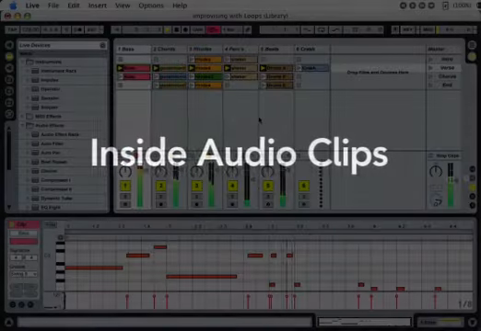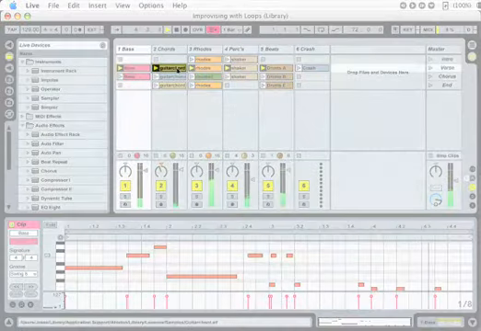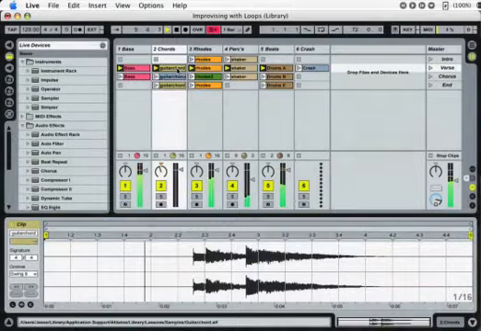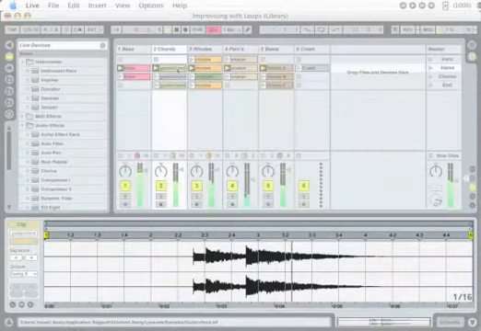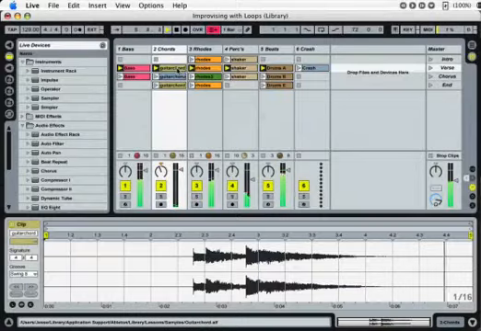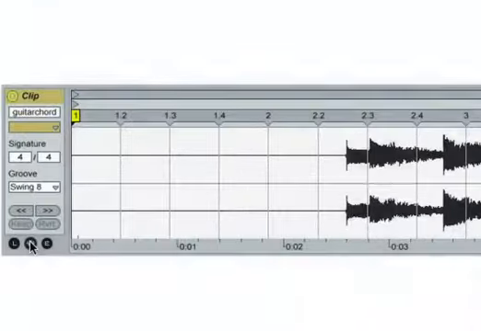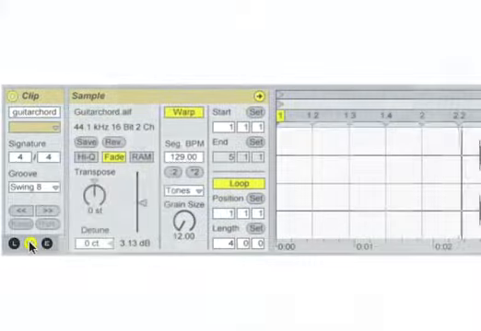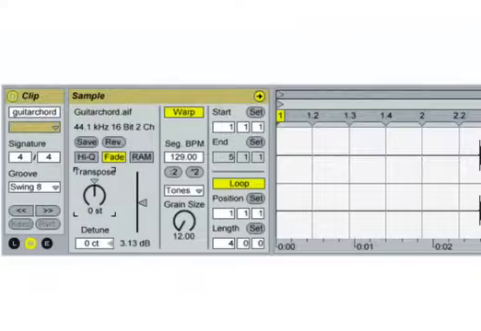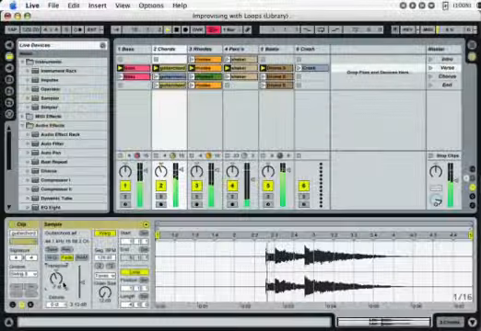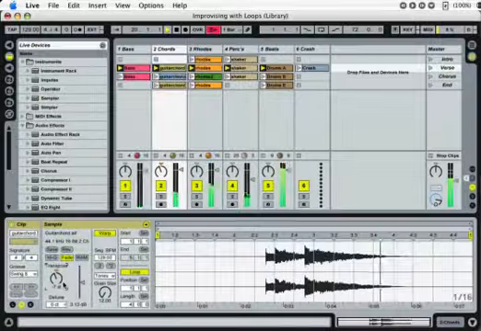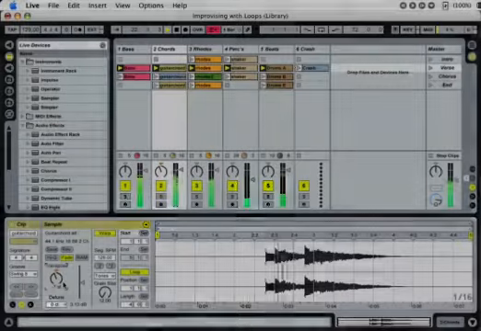Let's double-click on a clip to view its contents in Clip View. The guitar chord clip is an audio clip. Audio clips play the audio waveform stored in a sample file. Live offers lots of interesting options for manipulating samples while they play. For example, let's transpose the guitar down by a fifth. We'll click on the round Show/Hide Sample Box button, and the sample box will come up with controls for modifying sample playback. Live treats audio like a rubber band, allowing you to change key and tempo of clips in real time.